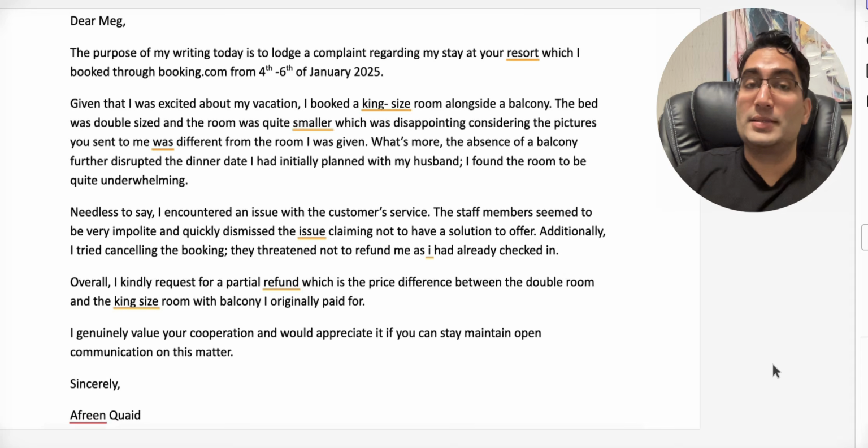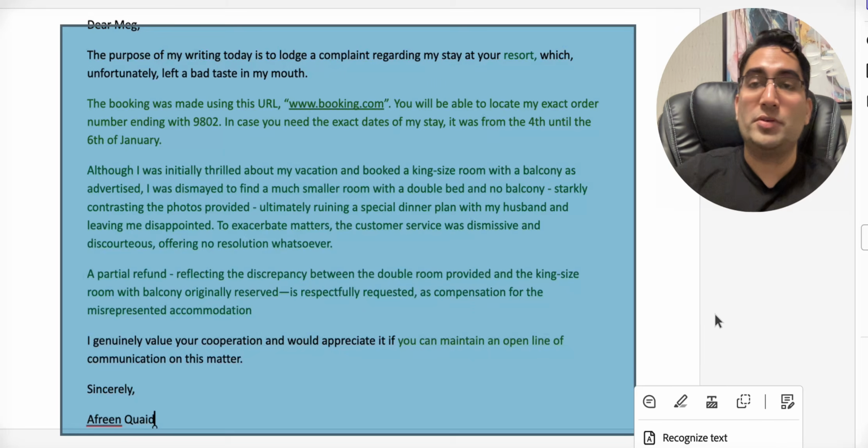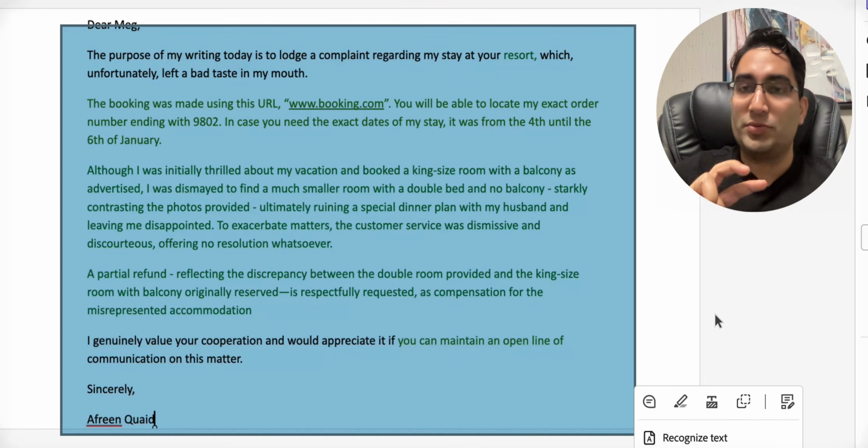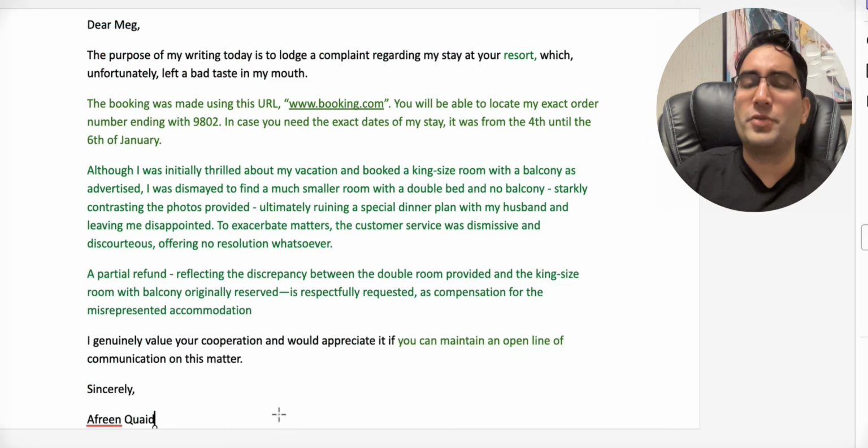Now, this was the version we had before, CLB 6, and this is the version we have now after all our revisions mainly done in the 3 body paragraphs here and a few in the intro and conclusion. The structure is separate now, intro, body 1 to 3, clearly answering the 3 bullet points, and then the conclusion. Salutations, by the way, for the student were perfect from the get-go. And now we have no mistakes at all. This answer will score an 11. Why not 12 though? Why not 12 out of 12?